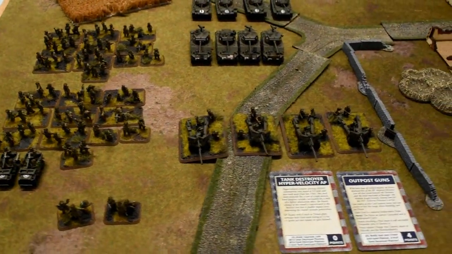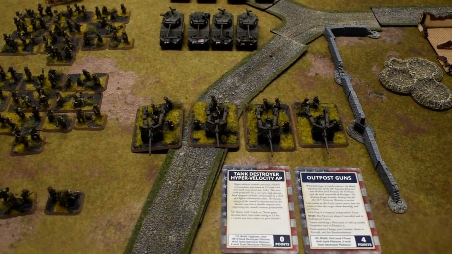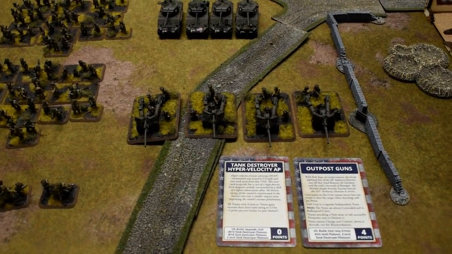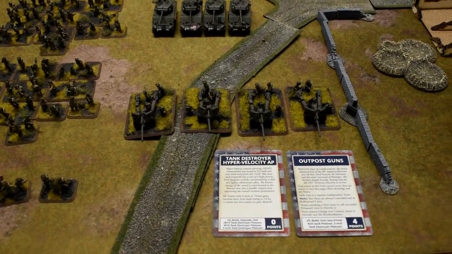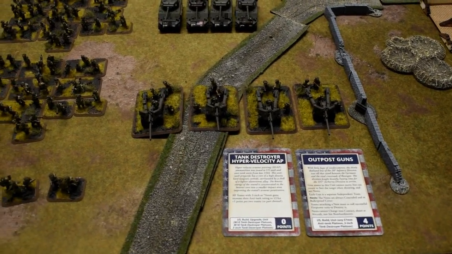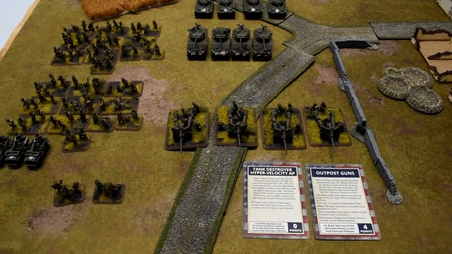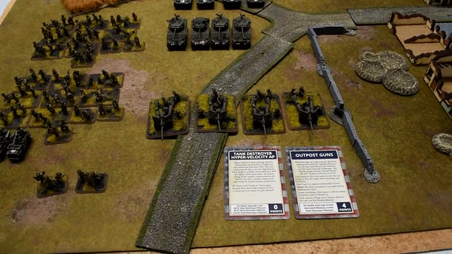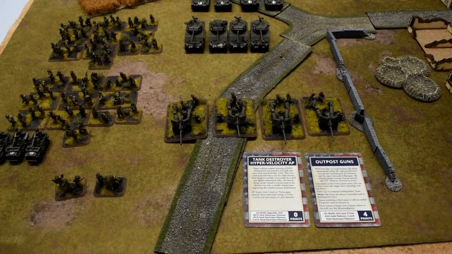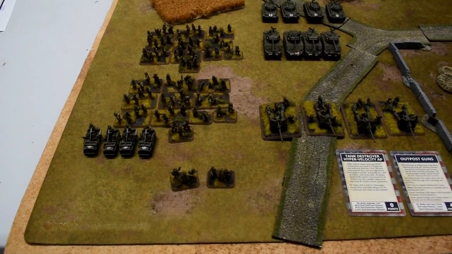And basically starting on table with the paratroopers will be the 3-inch towed anti-tank guns, which I've equipped with tank destroyer hypervelocity AP to make them AT-13, and outpost guns. So this is basically like Pak front. Because with the nature of this mission, I want them spread around, cutting out avenues of attack, although they're going to have to be careful, as they are forward firing, so 2 are going to have to point one way and 2 are going to point the other. And that will be my 60 points on table at the start of the game.